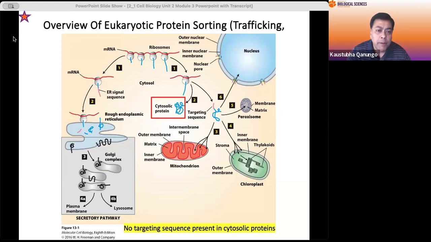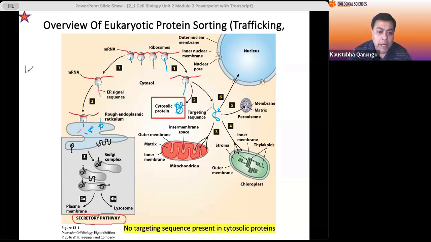The most important part is that we collectively call this pathway the secretory pathway. Sometimes the name suggests that it is making proteins which are secreted from the cell, and that is basically a misnomer. So do not get carried away with that. Secretory proteins are not made only to be secreted from the cells. It does that, but there are several destinations, and make sure that you get that very, very clearly.